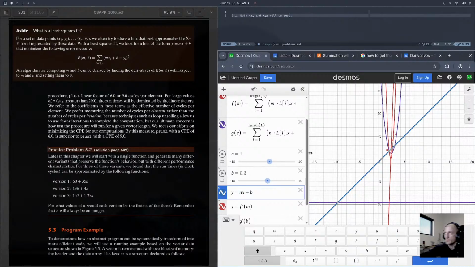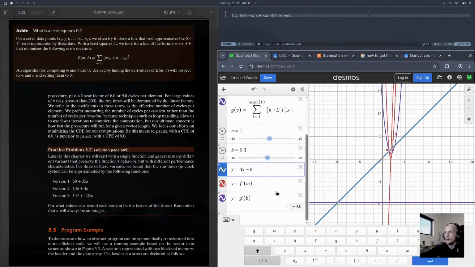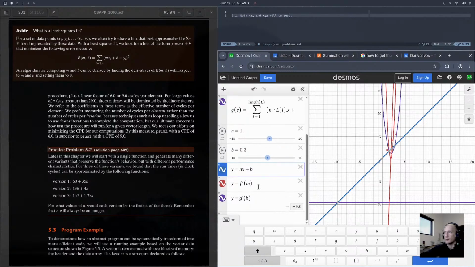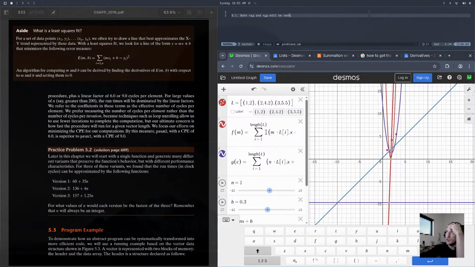And x plus b. Now this becomes plottable, right? Let's go back here. f of m, m and b. We want b to be concrete here.